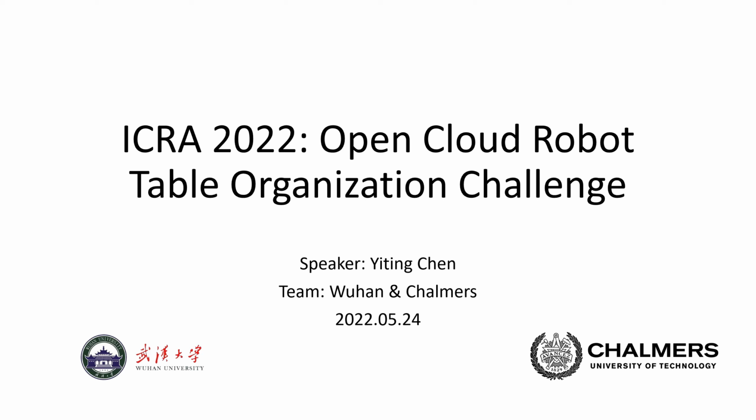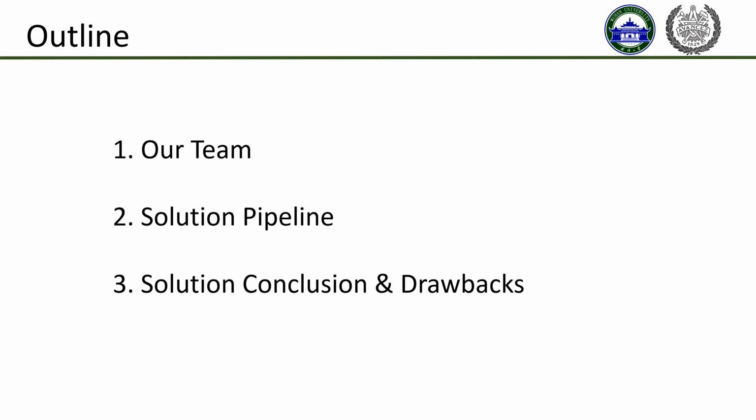It is my pleasure to present our team solution as a top 5 team at OCRTOC. My name is Yiting Chen, and I'm currently an undergraduate student from Wuhan University. First, I will briefly introduce our team. Then I will present our team solution pipeline. In the last, I will make a conclusion of our solution and discuss our solution's drawbacks.